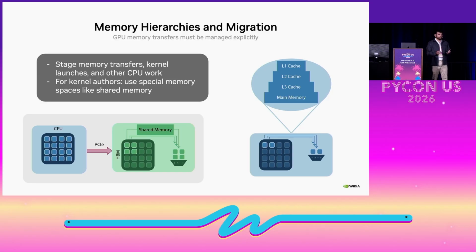For those of you who do write some level of kernels, for instance, if you're using things like torch.compile or jax.compile, or if any of you use Numba CUDA, in those cases it's also important to be aware of these special memory spaces on the GPU, things like shared memory or constant memory. Being able to load data into these really fast little caches and leverage them can give you huge speedups, right? But that's where it really comes into more of the kernel authoring side of things.